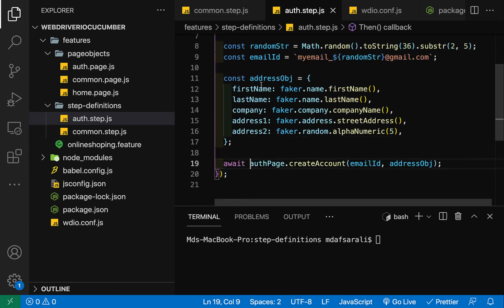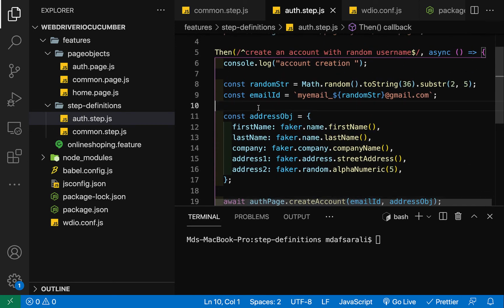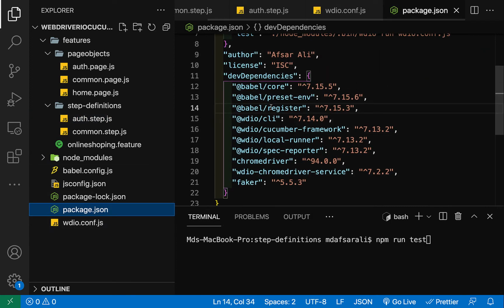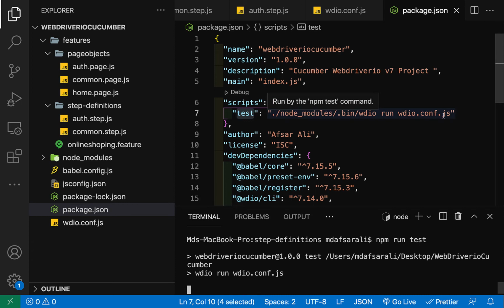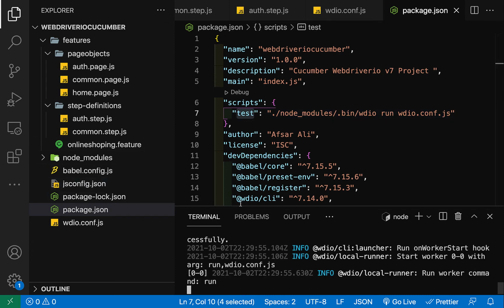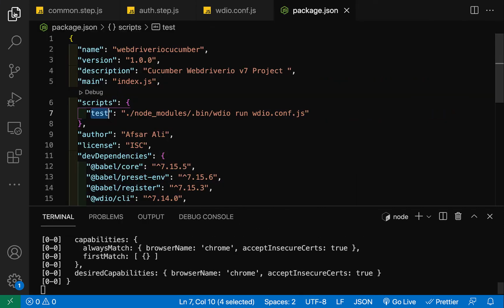After removing this, let's try to run it with npm run test, because in the package.json I already have the script written. It will try to run our wdio.conf.js. Okay, so it's running now.